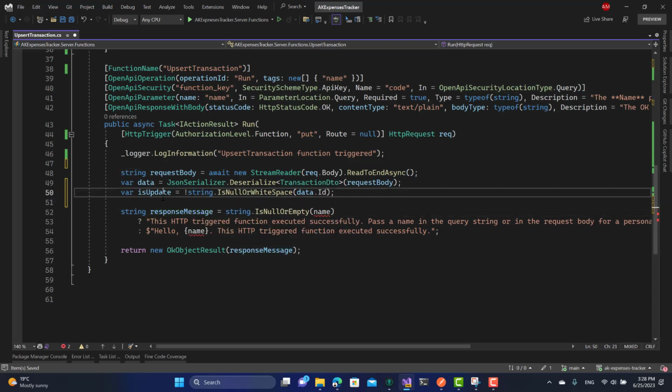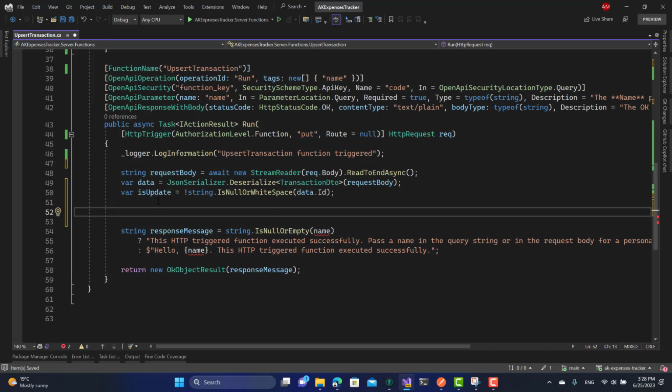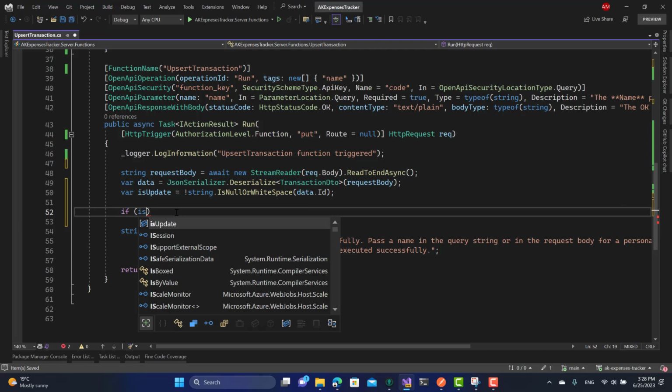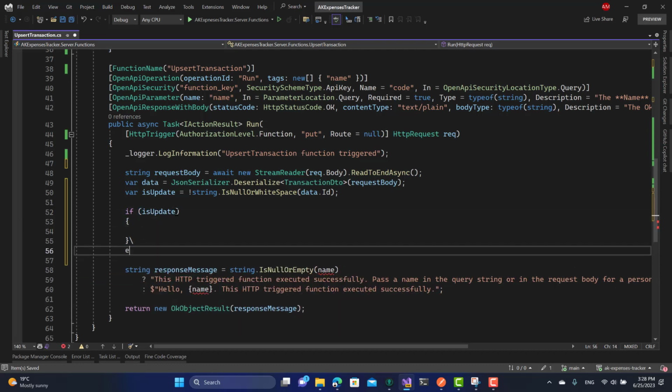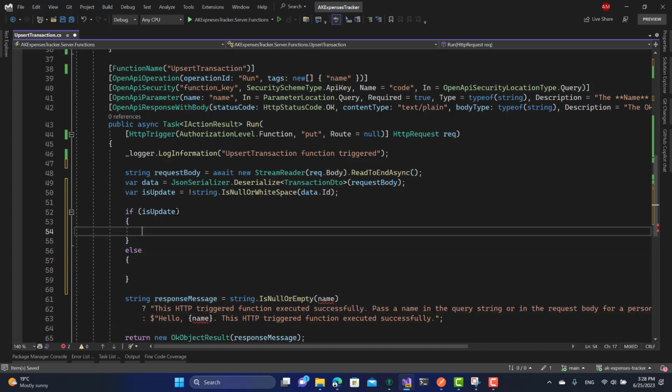So if it's not null, then it's update, otherwise it is insert. And here I say if isUpdate, else. So here, that's what we will be doing two videos from now. Implement the update logic.